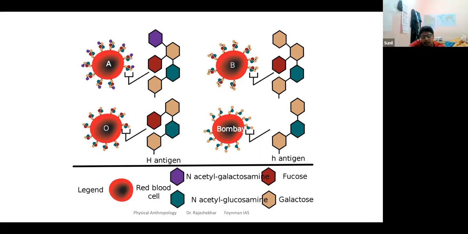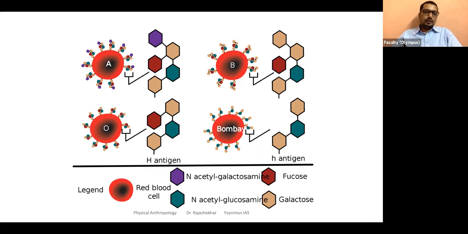O negative can also take from anyone? The blood O negative, can it take from anyone? No, they cannot take from anyone, in the sense of A blood groupers. If O negative people take A blood, what happens? You are introducing A antigen into them. Always remember, the donor shouldn't have any new antigens. That is why O negative is the good donor. They can only donate. They cannot take anybody's blood.